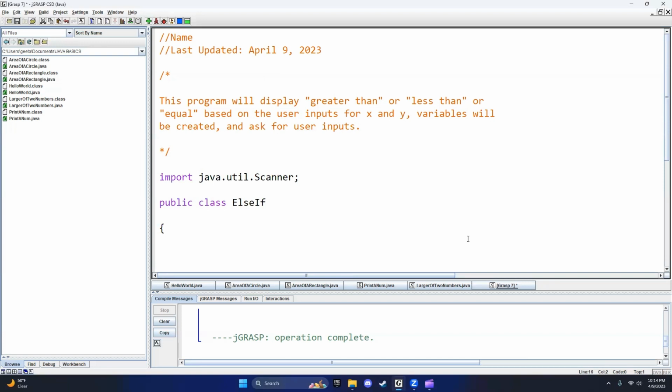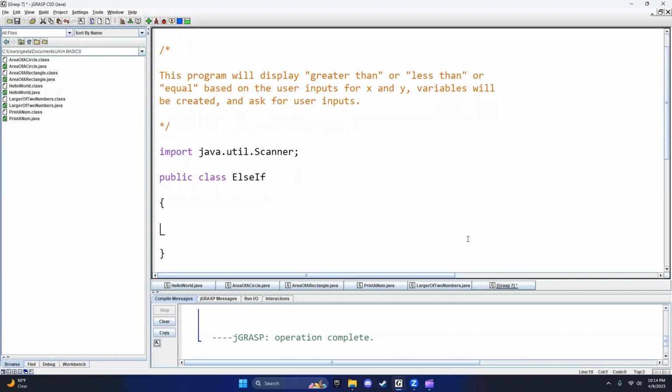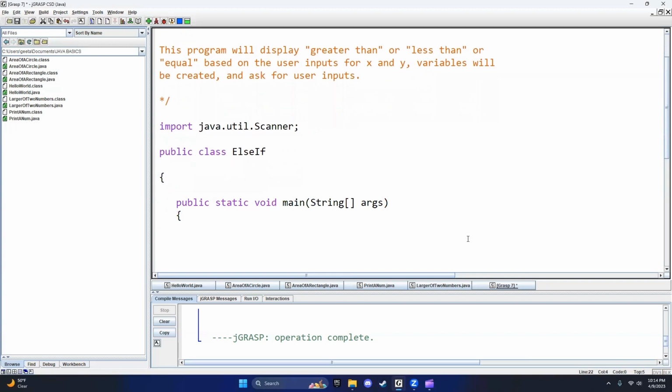Okay, open curly bracket, close curly bracket, tab over, and now let's write our main method statement. Open curly bracket and then close curly bracket. And let's define our variables. So int x semicolon, int y semicolon.